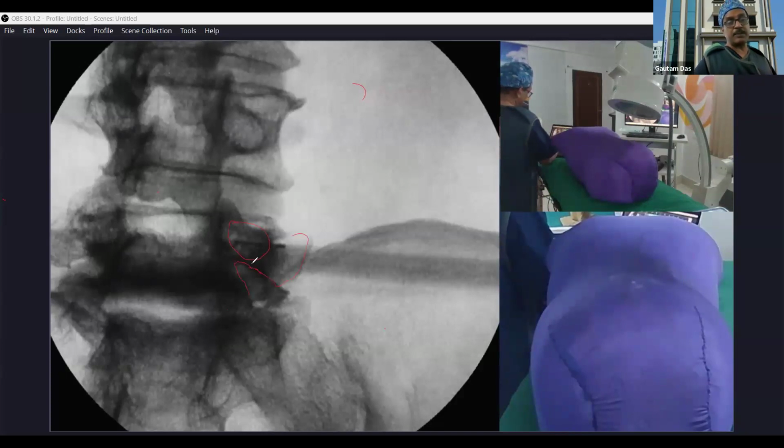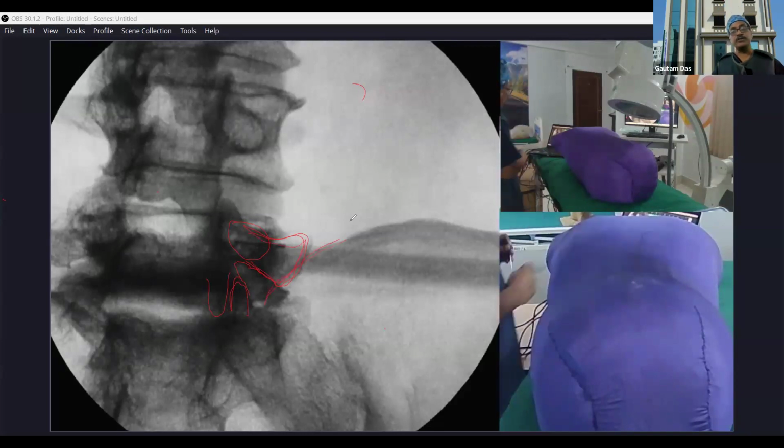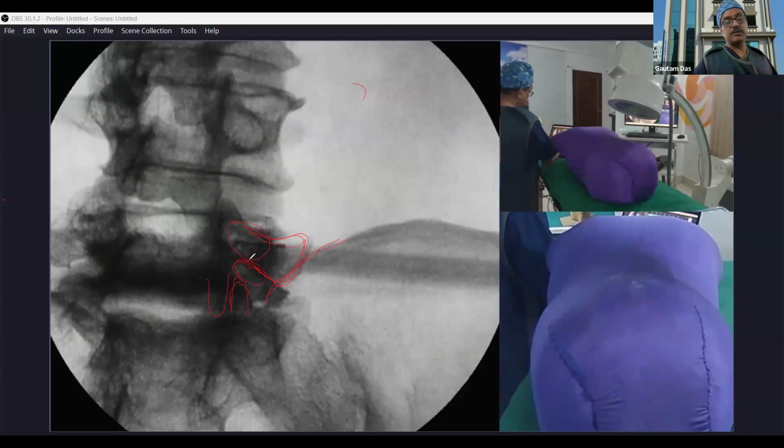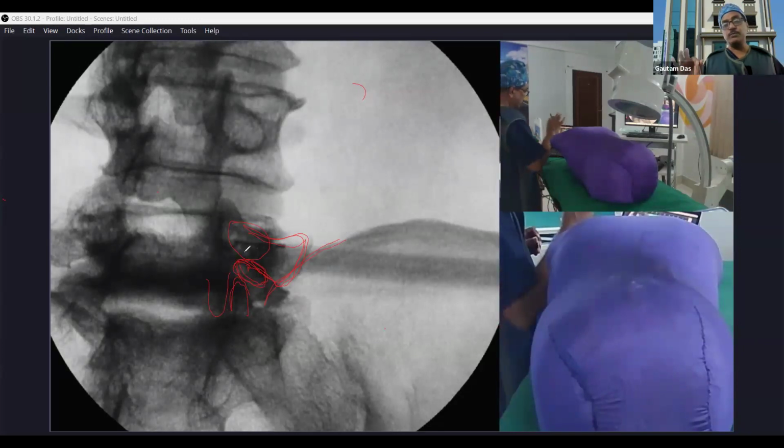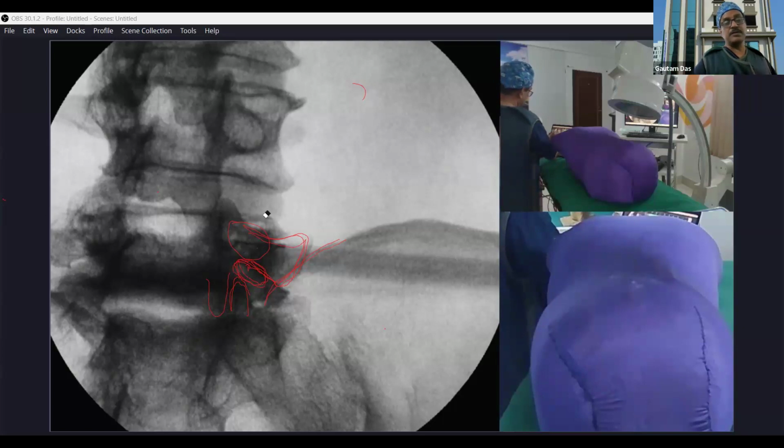Another problem is that the transverse process is broadened in L5S1 in the majority of situations. So you see, this is the superior process, this is the inferior process, this is the broadened transverse process, and this is the iliac crest. All these structures are making the window very narrow. So this much is the window here. You have to go there, and in the lateral view, you must not go too deep, otherwise you are going to hit the nerve root. So in this view, I'll be going in tunnel vision, just below the pedicle. That means this is the area where I'll be targeting. And then I'll go in the lateral view, and then we'll be advancing further.